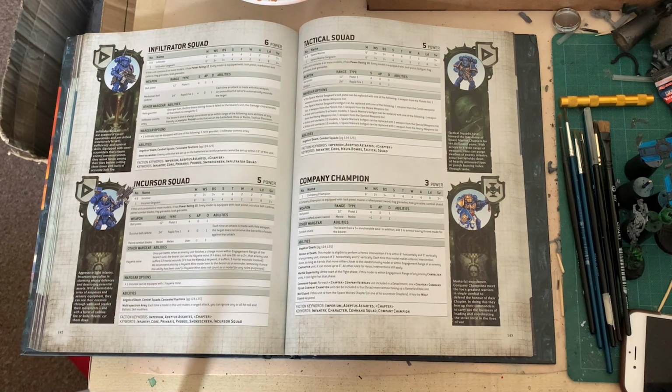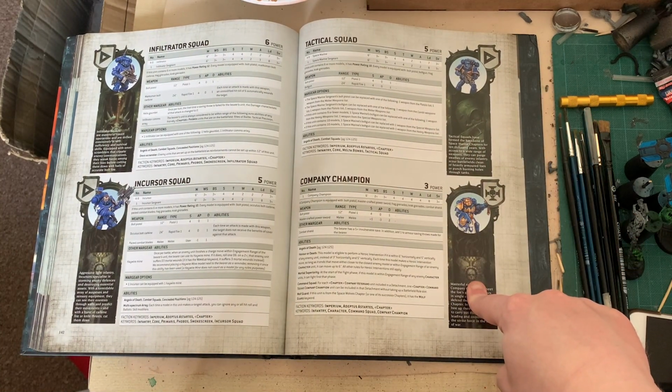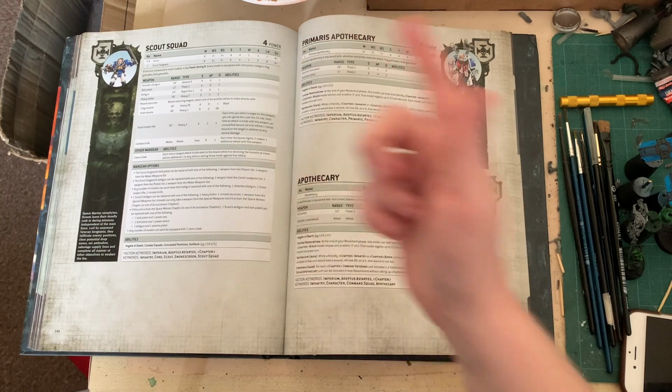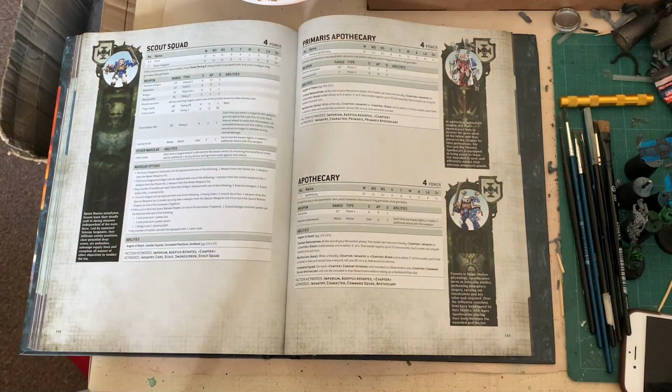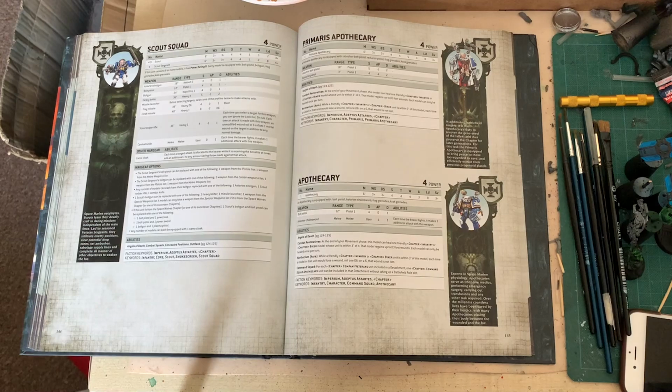Now I'm a bit disturbed on this. Troop. Elite. You've got to be kidding me. Why have they moved scout squads to an elite choice? That is the dumbest thing I have ever seen. What? Oh, Jesus. Why have you done that? Scout squad is an elite choice. My actual troop choices are scout units.